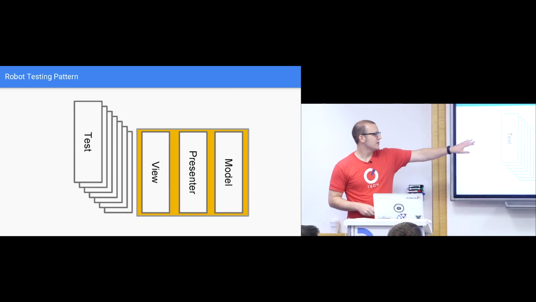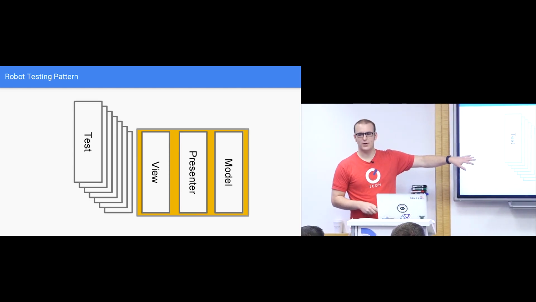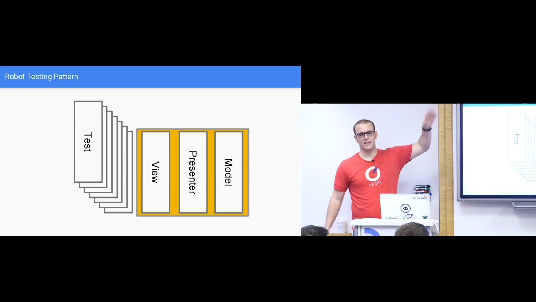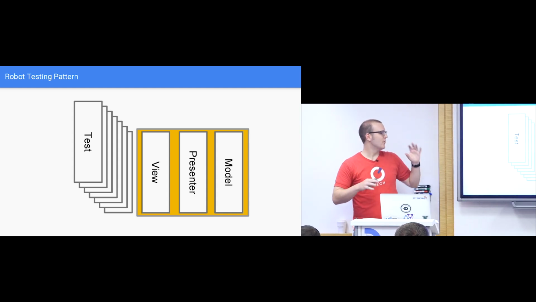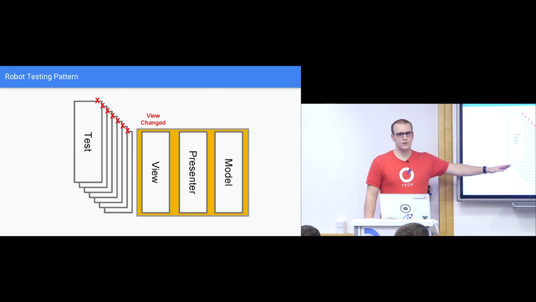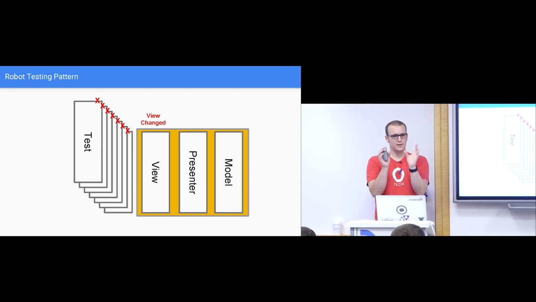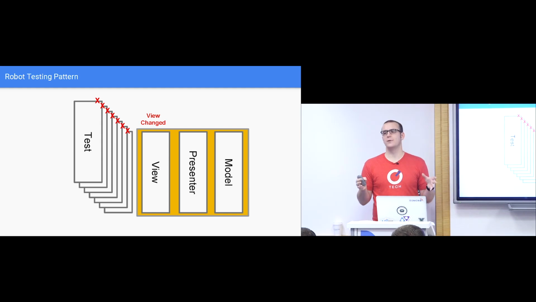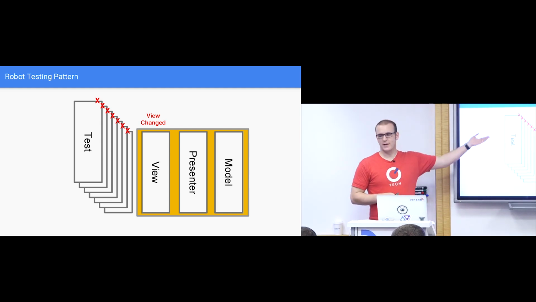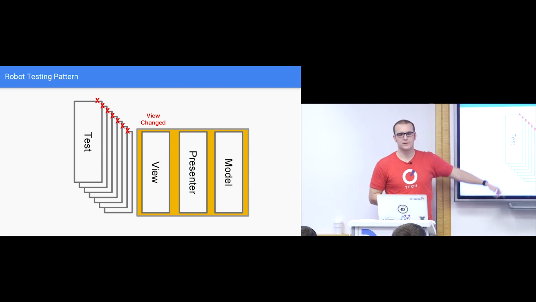So you have your great architecture for your application. When you get to your test, you're just stacking them up on top, right? There's really no cohesiveness to it. So what happens if your view changes? Every single one of the tests that rely on that fails. If you're looking for the button with login and the product owner comes and says, oh, I want it to be sign in for some reason, then it's going to fail every single one of these and you're going to have to update code in every single one of your tests.